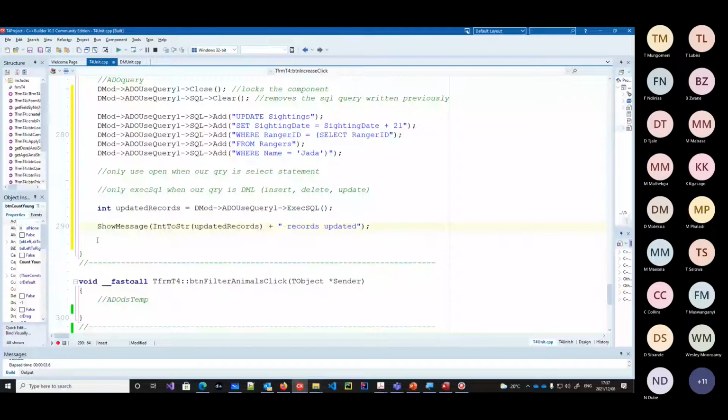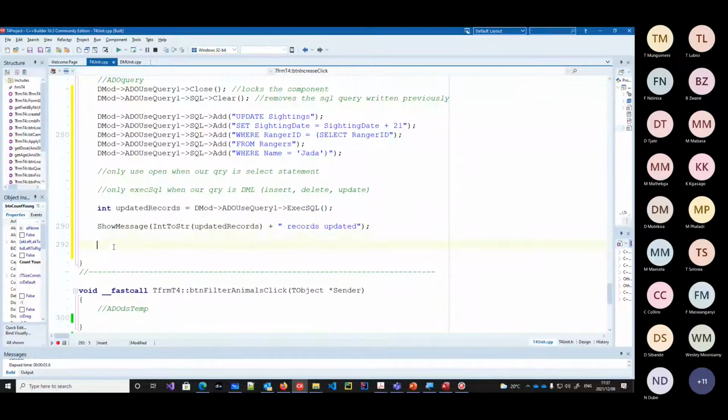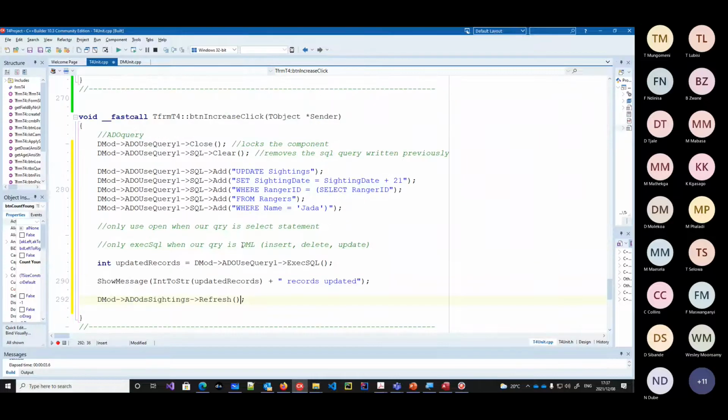So we have to refresh dmod ADODS sightings, so that we can see the updated records. All right. Any questions on this one?